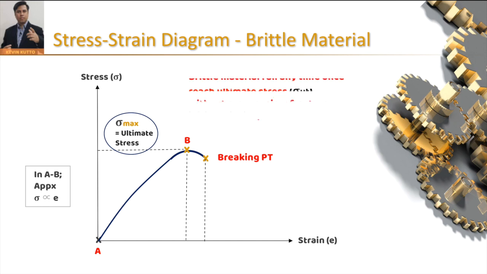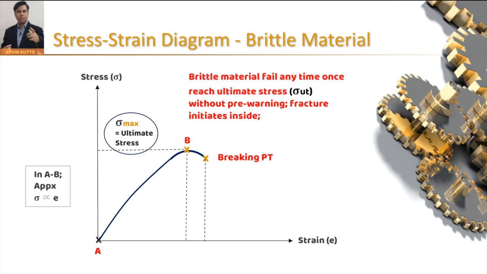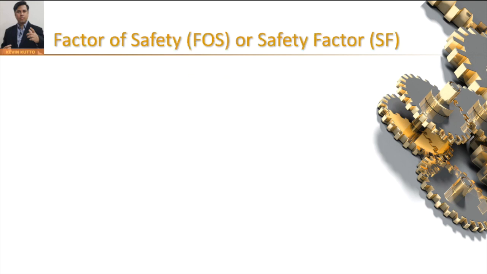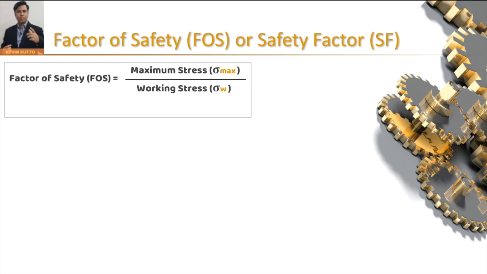So if you understand this, it's very easy to understand factor of safety. We know the formula of factor of safety, right? It is the ratio of maximum stress to the working stress. We also saw in the non-technical example, it was maximum cash divided by working cash. Here it is maximum stress divided by working stress. Very simple to understand. And we have also studied that factor of safety has to be always more than 1.